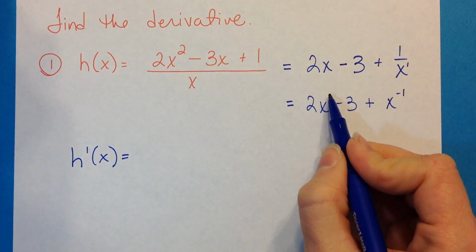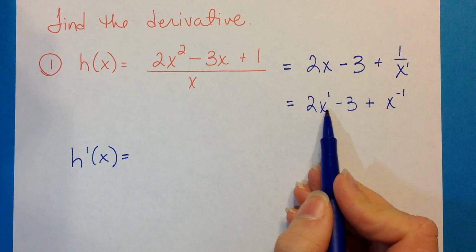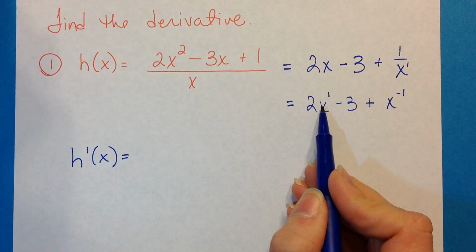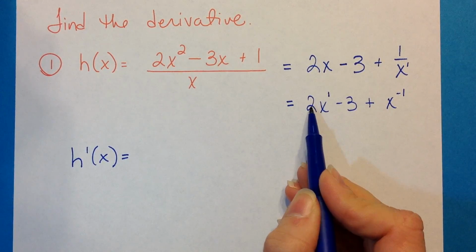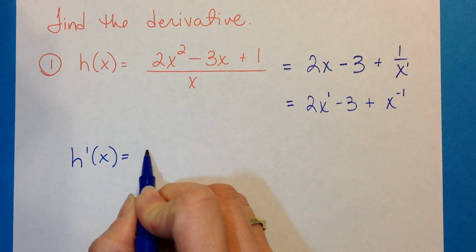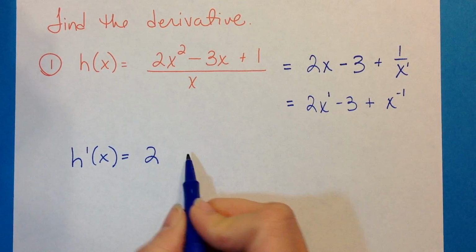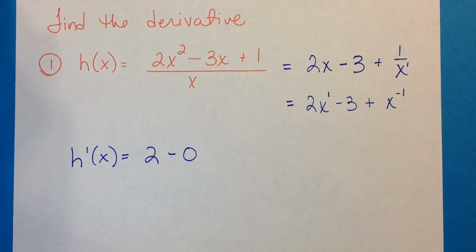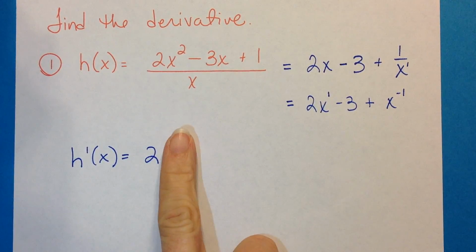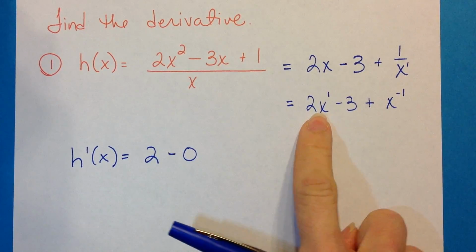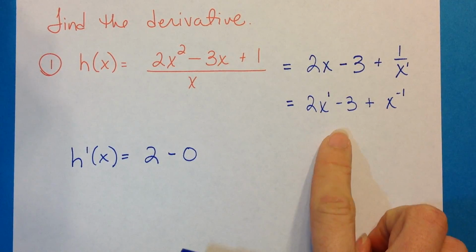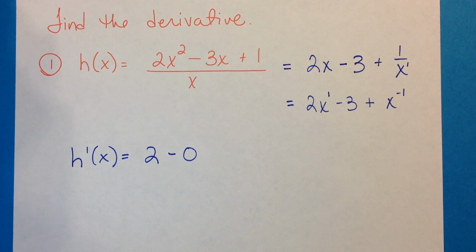Okay, so here's my x to the first power. So remember what I told you, if x is to the first power, then once you go through the power rule, it's just going to end up being the coefficient. So that's just going to end up being 2. Of course, the middle term here being a constant, the derivative of a constant is just 0. And again, you don't have to show me this. You can just jump straight from this term to this term because having the minus zeros, is not going to change anything.